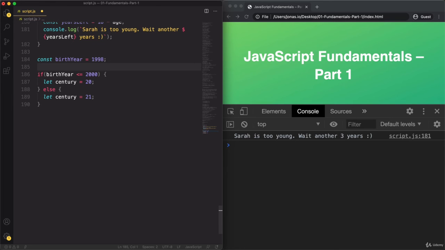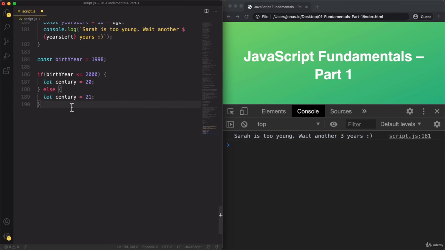Now, to actually make this work, we need to define the century variable outside of the if or else blocks. We will go deeply into why that is, but for now, what you need to know is that this is because a variable that we define inside of any code block, which is what this here is, will not be accessible outside of the block. So this is a code block, and this is a code block.